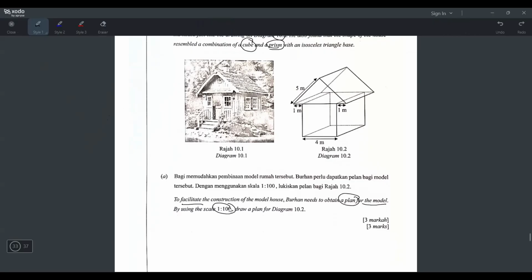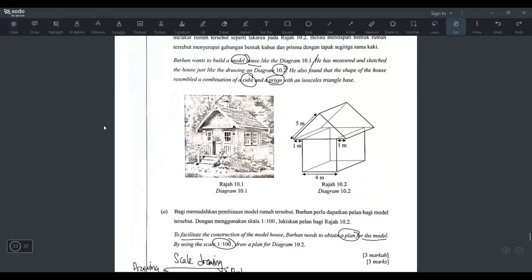Okay, this one is under lower form also. I forget form 1, form 2, or form 3, but there's a chapter called scale drawing. You learn it in lower form. It's called scale drawing, right? And in this chapter we learn about the scale, right? So if they give us 1:100, we need to know that this is image ratio object, right? And what is object and what is image? Object is the real size. Image is the drawing, or you can say the not real one.